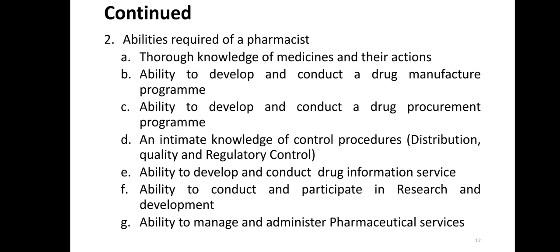Also, there are the abilities that are required of a pharmacist: thorough knowledge of medicines and their actions, the ability to develop and conduct a drug manufacture program, ability to develop and conduct a drug procurement program, an intimate knowledge of control procedures, distribution, quality, and regulatory control of drugs, ability to develop and conduct drug information services, ability to conduct and practice in research and development, the ability to manage and administer pharmaceutical services.